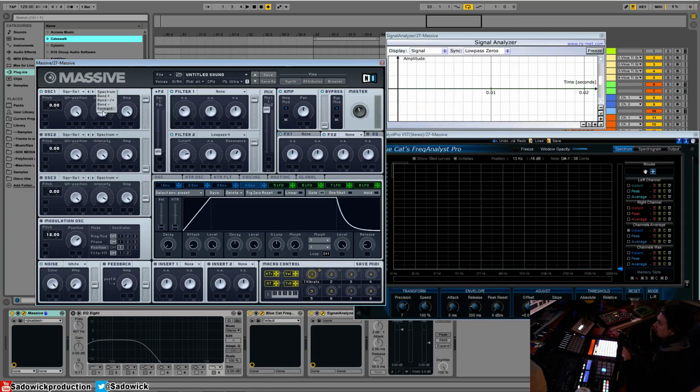So for spectrum, we have a lot of harmonics there, our upper harmonics, and what the format does is it kind of pitches it over, and you get dubstep sounds, which are neat, I guess.